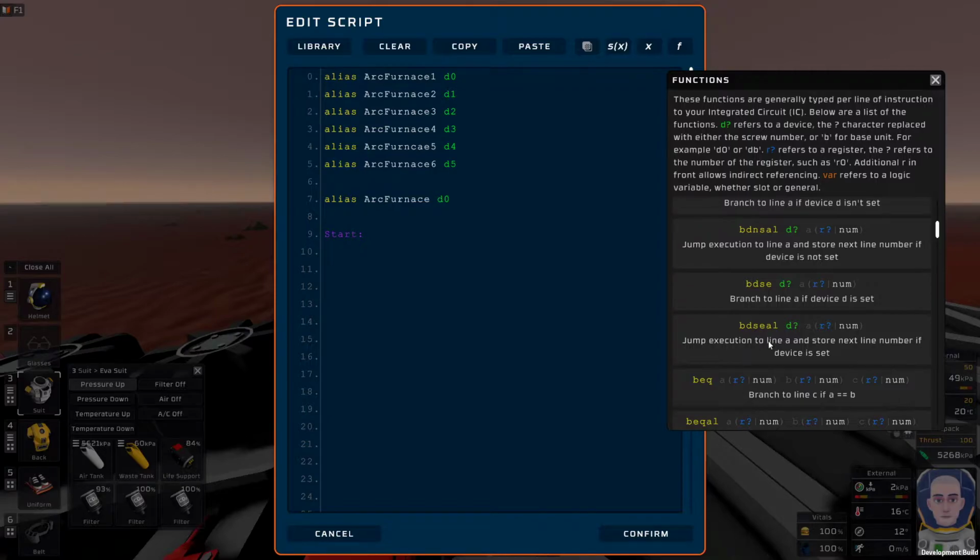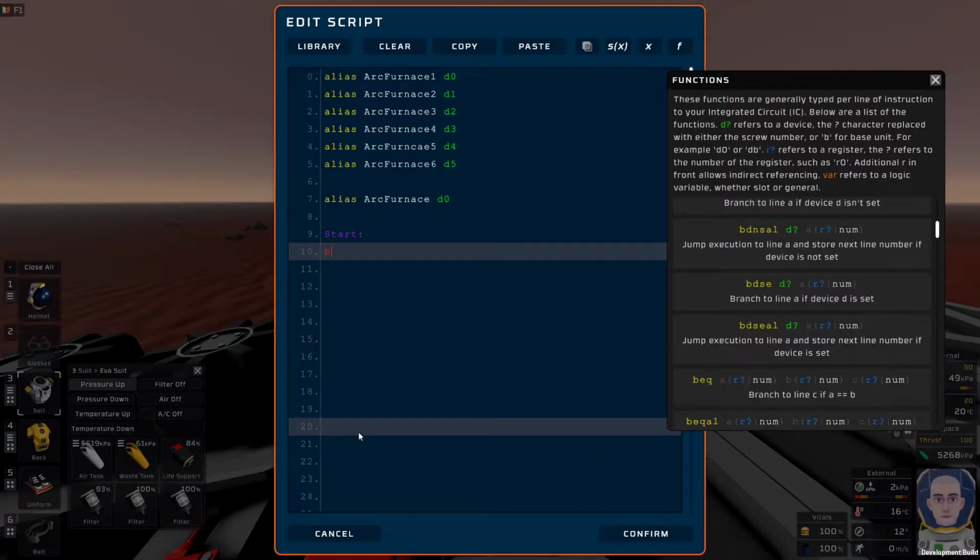Jump execution to line A and store next line number, devices set. So BDCAL, we want to check if arc furnace 1 is set.